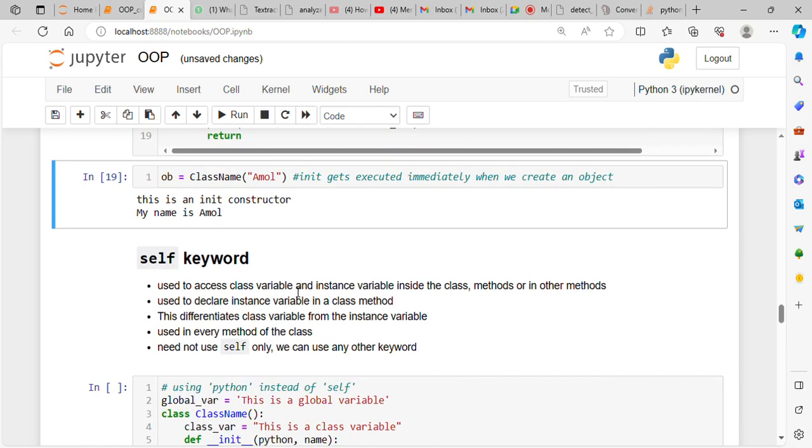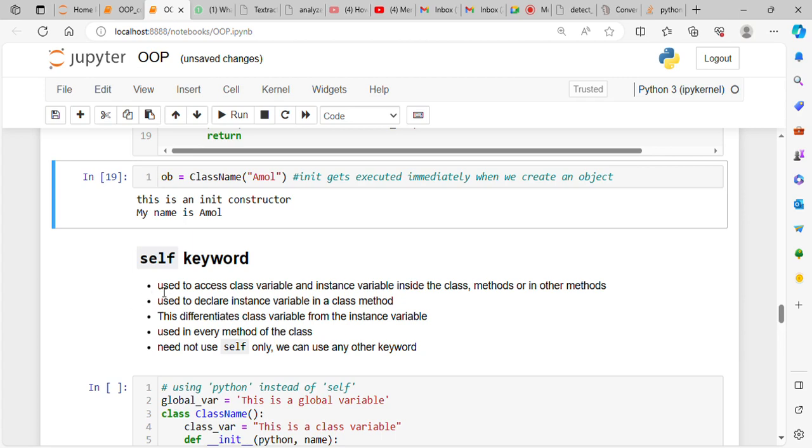Okay, आता आतापर्यंत आपण बघितलंय की self keyword आपण बऱ्याच ठिकाणी यूज करतो. इन्स्टन्स व्हेरिएबल डिक्लेअर करताना, ऍक्सेस करताना, क्लास व्हेरिएबल ऍक्सेस करताना. ओके, so why to use that self keyword and why only self? Okay, so there is no compulsion on using self. Okay, तुम्ही दुसरं कोणतंही नाव यूज करू शकता self ऐवजी.